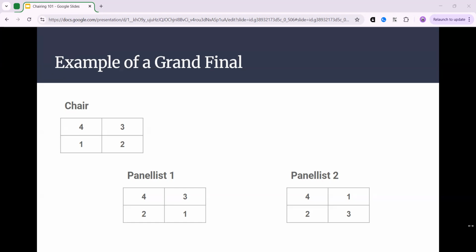The second thing you might want to do as a chair, at this point believing that it was a back half discussion, is to bring in opening opposition against the back half teams to try and understand why panelist 2 thinks that opening opposition beats both of the back half teams. So that might be starting them on the short diagonal to try and explain why they've beaten the team that the chair thinks comes in first.